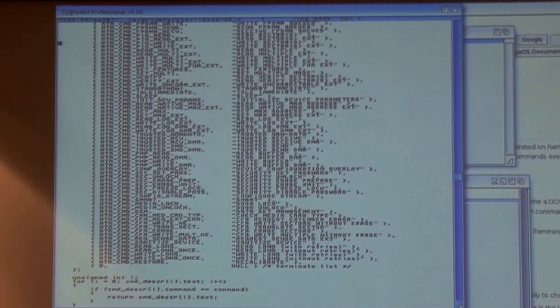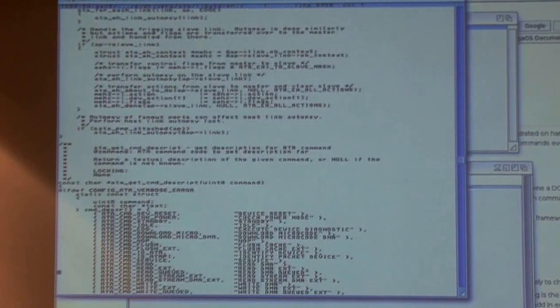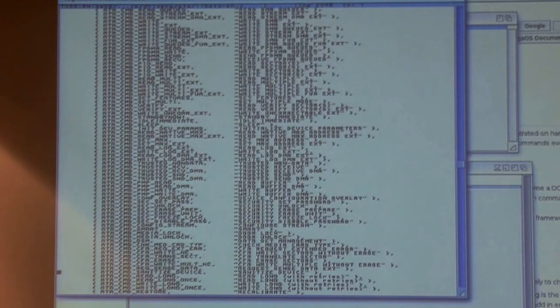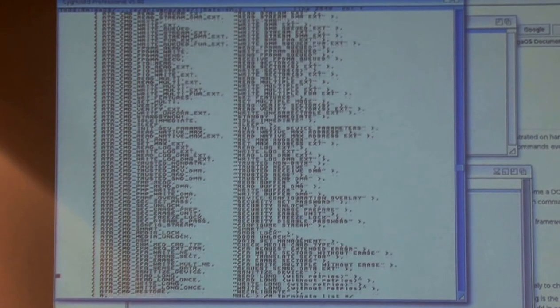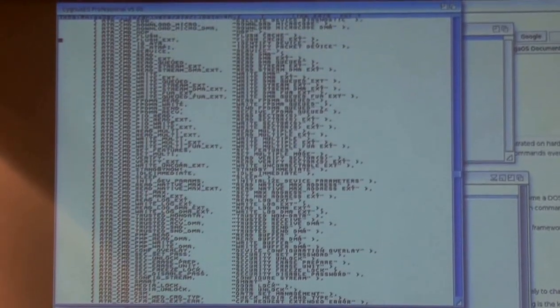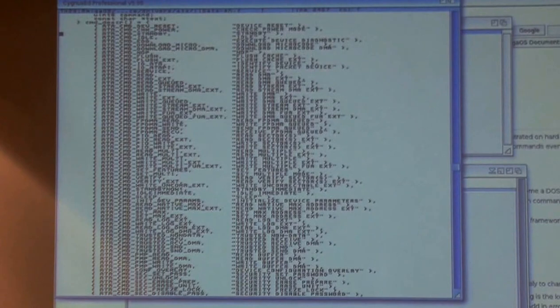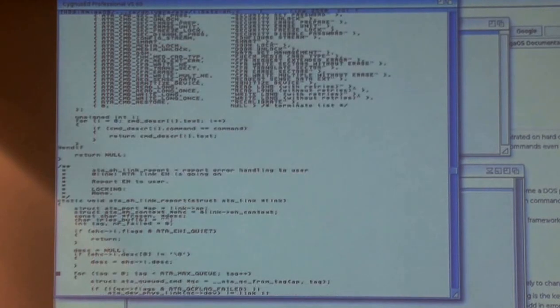You would never use USB on your computer ever. But look at all the ATA commands there are. I thought it was bad on the Amiga command list. He has terabytes. This goes on and on. I swear these standards guys, they just add commands just to make themselves seem smarter.